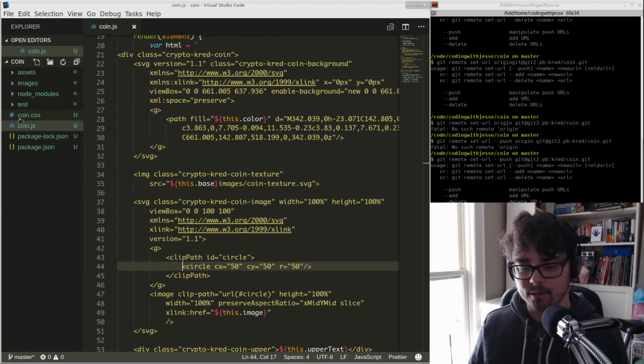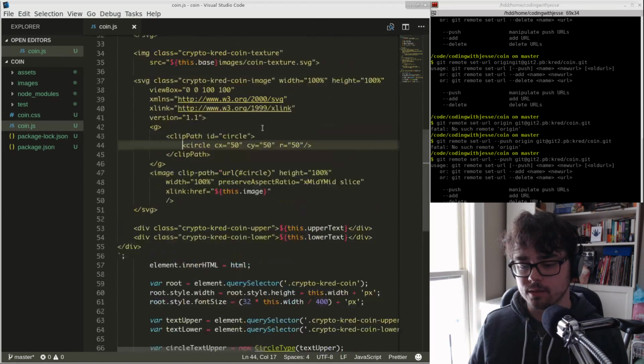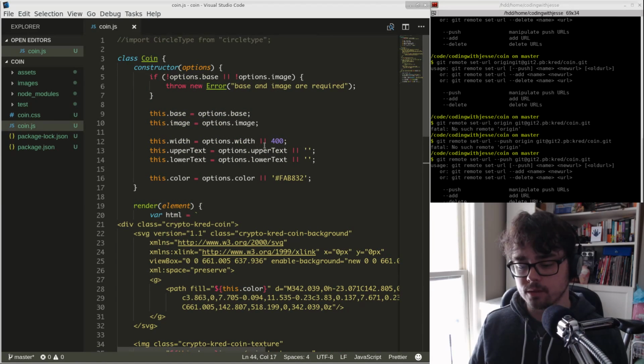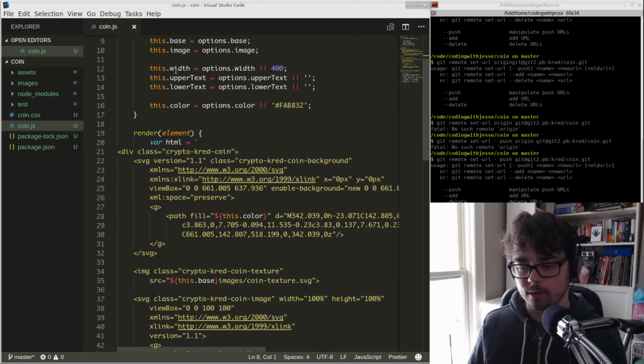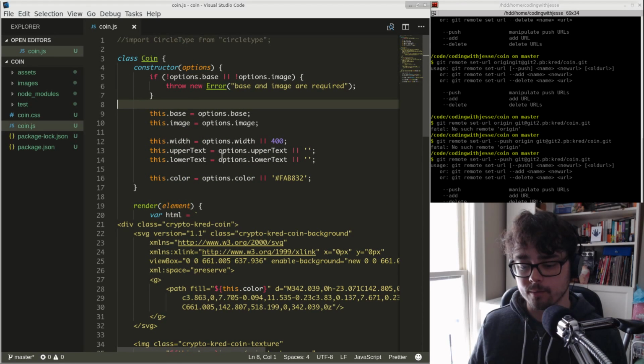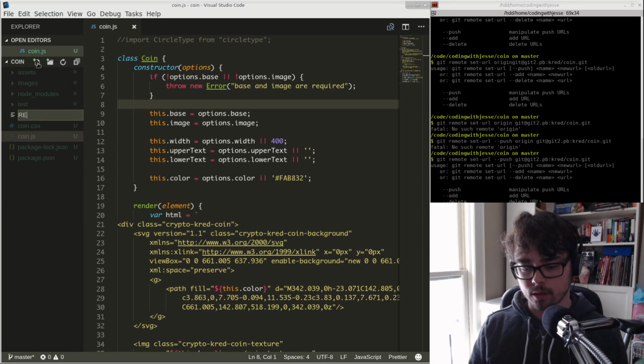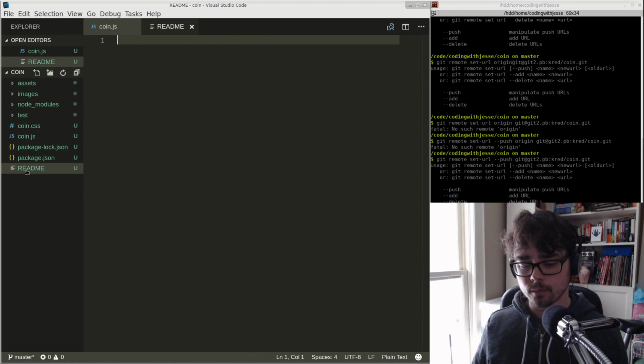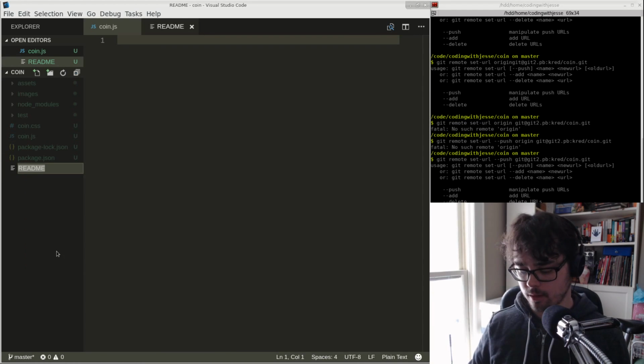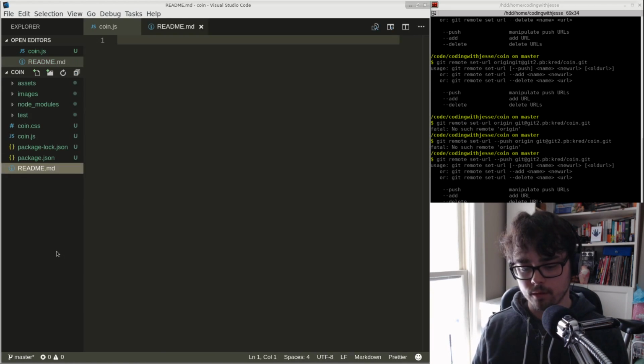Let's see what else I wanted to do here. I need to make some documentation to document these options. I think the code's kind of self-documenting. I hate that term really, but I think it'd be good if I at least made a README with a list of what the possible options are. So let me rename that to .md so I can use Markdown. And then I'll call it CryptoCred coin.